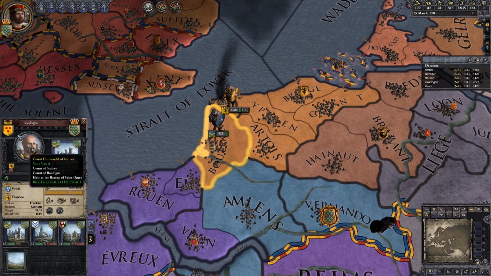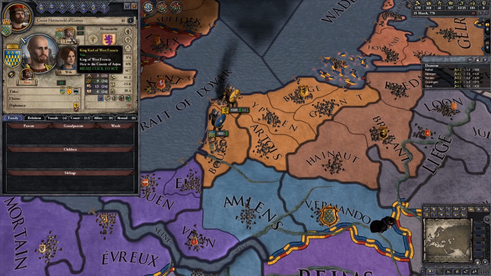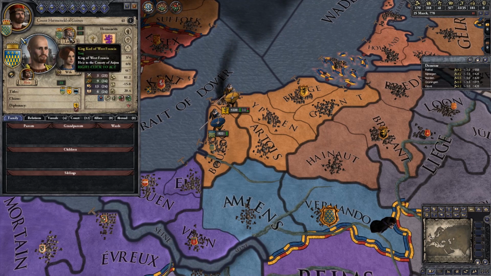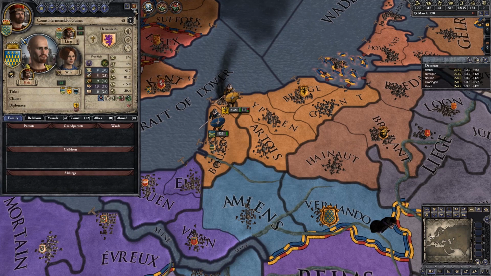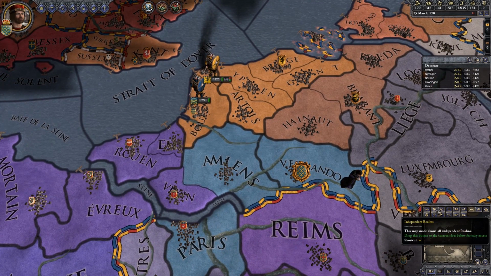No, I am his liege, so he should be reporting direct to me. He's not independent. Not sure why it won't let me transfer it over. Maybe it's because the war is going on. But either way, that's what they're at war over. I'm sort of going off on a tangent here because that's not what I wanted to talk about.